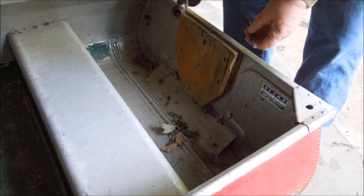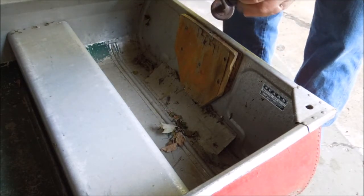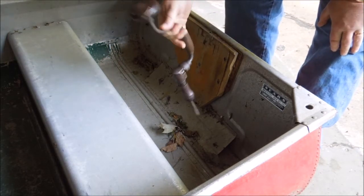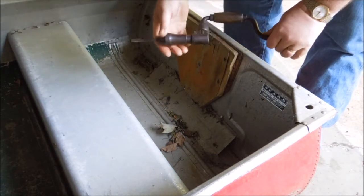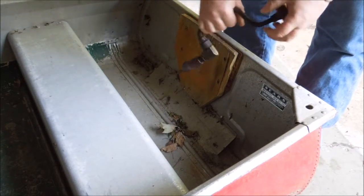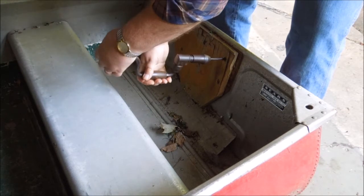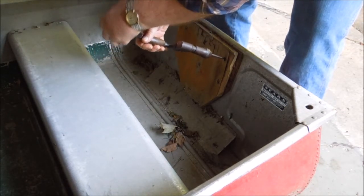A really great tool for taking out screws is a brace and bit. In this case, the bit is a straight screwdriver blade. This is an OVB brace that I picked up at a flea market or garage sale somewhere. It's kind of cool because it's got a very short throw. I don't need a lot of torque to get these out, and that makes it so I don't have to crank out a big turn to get the bolt to come out. Just have to engage the screwdriver bit in the slot.